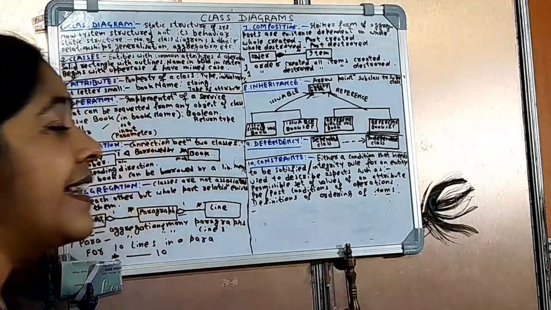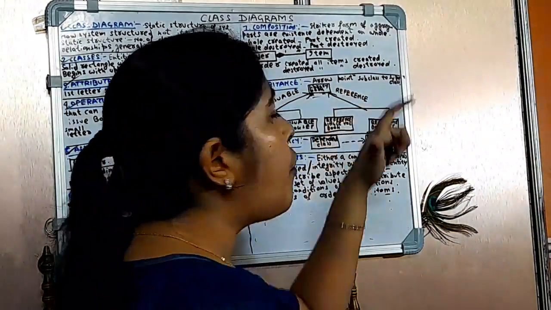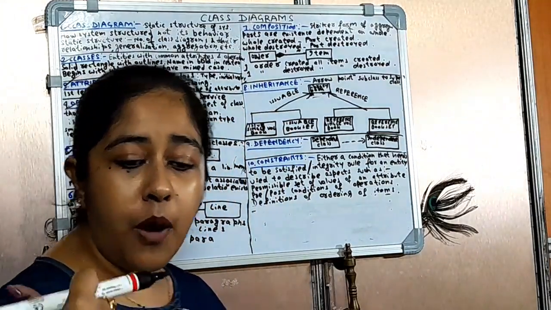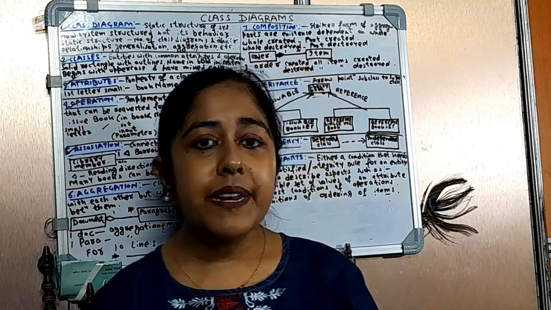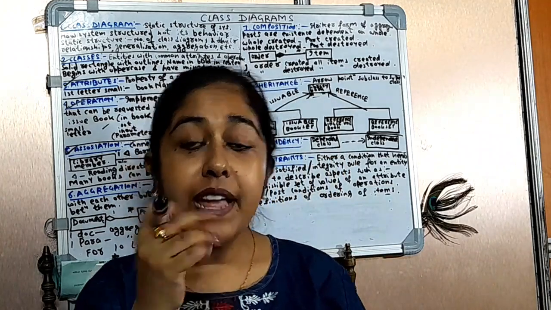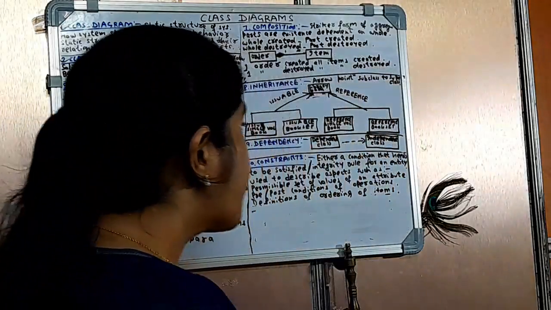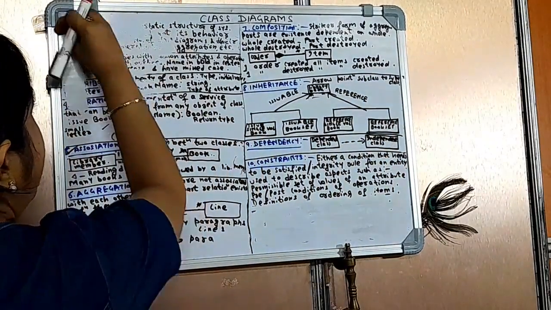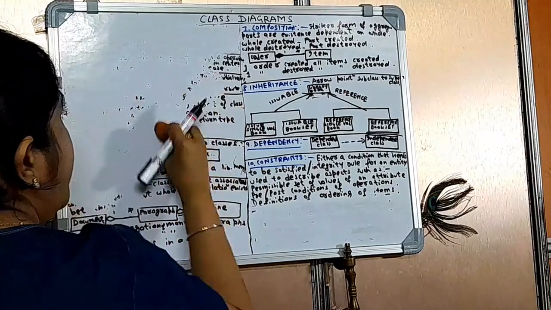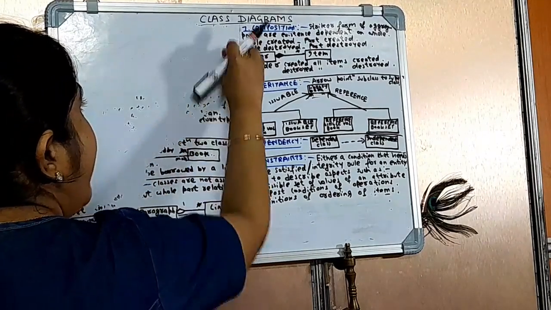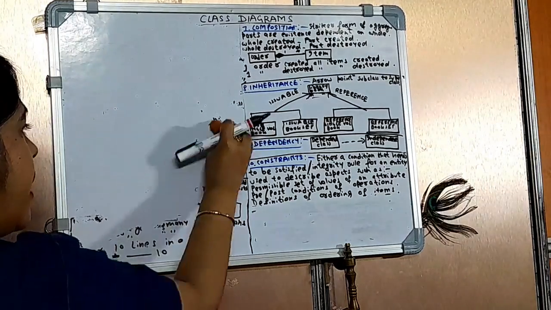What is the inheritance relation? So basically here the arrow pointer is the main thing, from subclass to superclass. Now what is a subclass? A subclass is the child class. You can also say it as a child class. Let's see here in detail. The subclass is our child class and the parent class is the superclass.